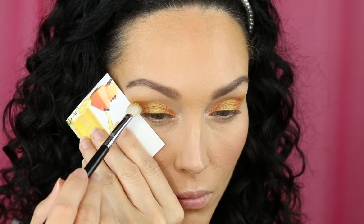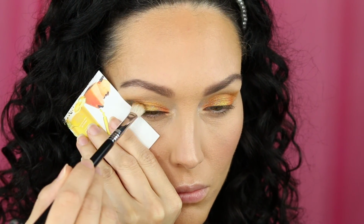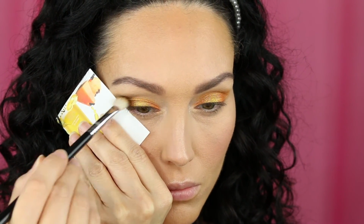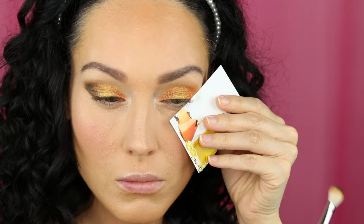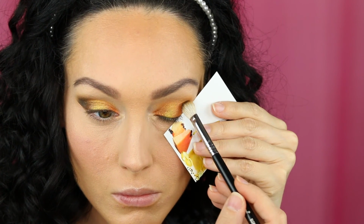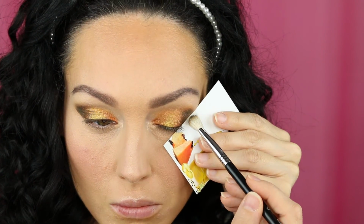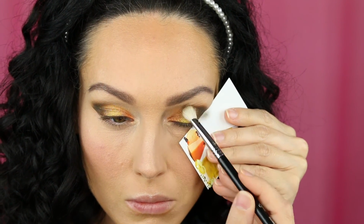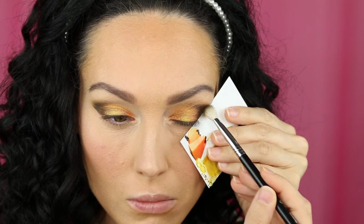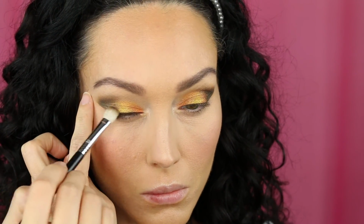And then I'm using this black shade, taking anything with a nice sharp line. I tend to go for a business card or a piece of paper or something like that because I don't like to put the tape on my face, but you can definitely use tape if you would like. And I'm popping this black right into the corner, not the center of my eye. And I'm just bringing that over a little bit. I'm not bringing it over too far because I really want to concentrate that dark shade on the outer corner of the eye.